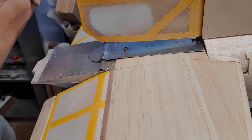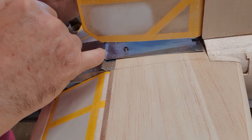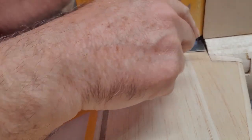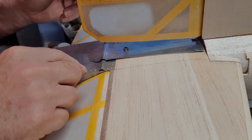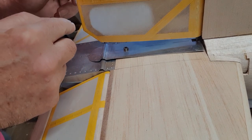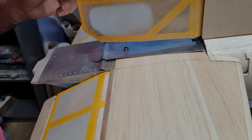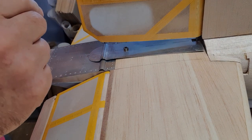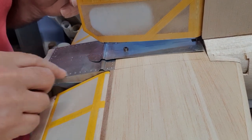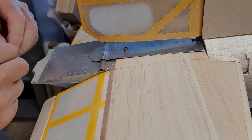I could actually, and this might be a good idea, use my riveting technique where I punch from the underside where the screw heads are going to be, but make them slightly larger than these, and then make little nicks in the top of the dent so that they look like screw heads. So I think I might do that. That might be better. So I'll check the photographs, mark on here where the dots are, and then I'm going to make another tool like this for doing the rivets, but it's going to be a larger diameter. So let's see how that goes.